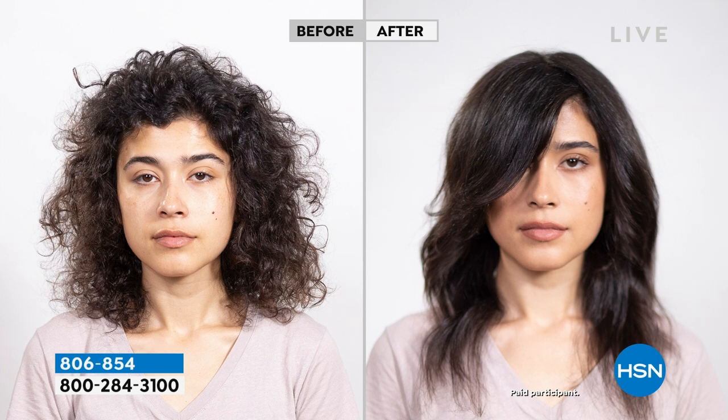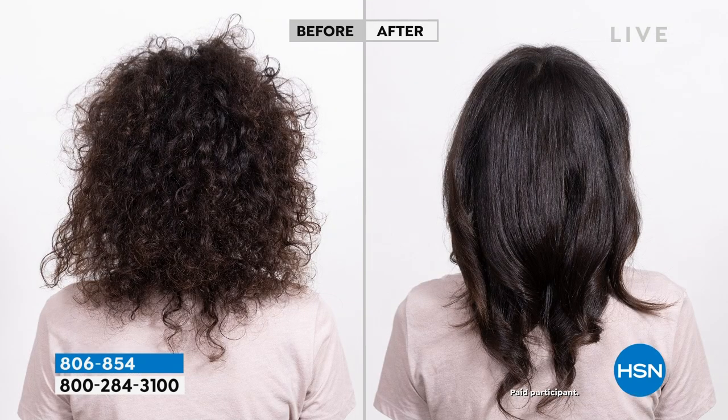Now, what are you gonna get? Well, if you have texture to your hair that you wanna smooth out, if you wanna create volume and body, if you want some lift from the root, but here's the thing. It smooths the hair while it does it. It reduces the frizz. It adds shine with each pass. So that's why this is an incredible opportunity if you're somebody that struggles with multiple hot tools and you're like, oh my gosh, it's usually so damaging.